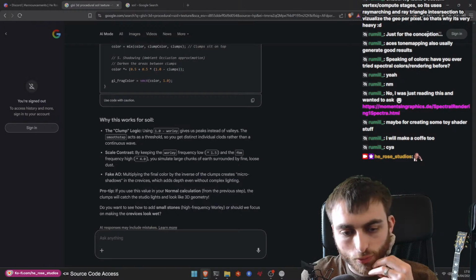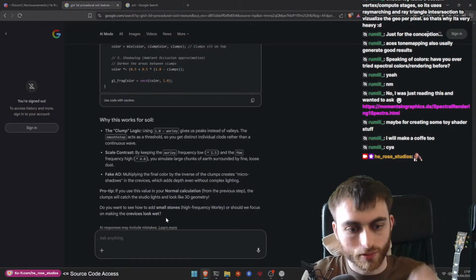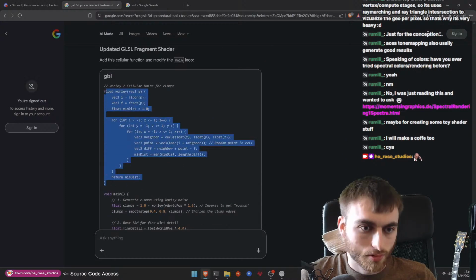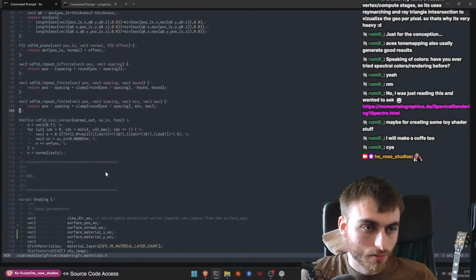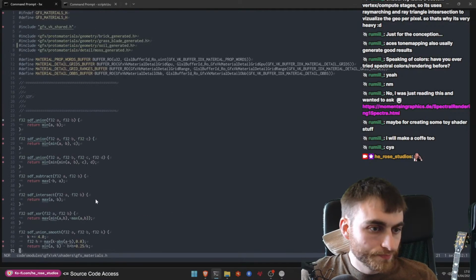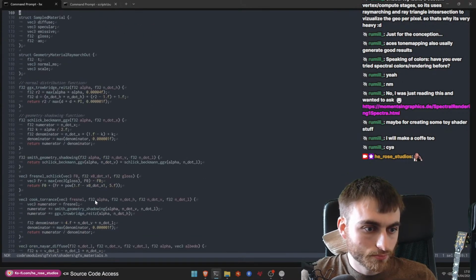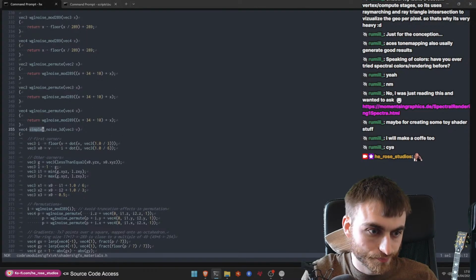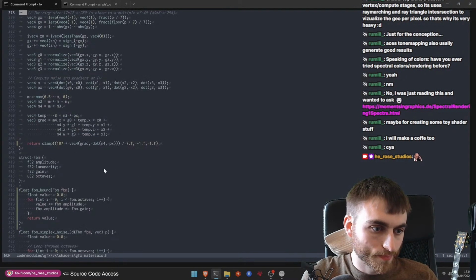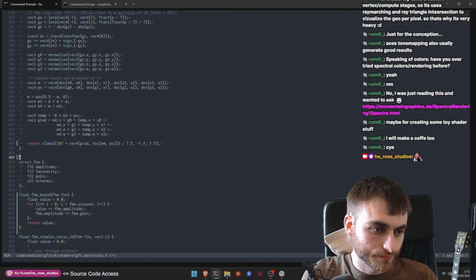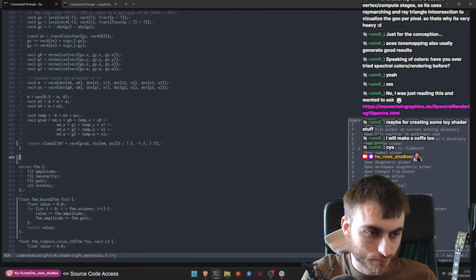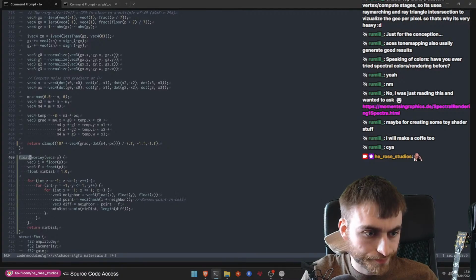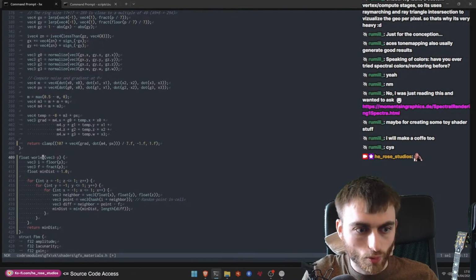You can also add small stones, higher frequency. That'd be cool. Yeah, so let's try this out. So it's a simplex right here. The Worley noise.